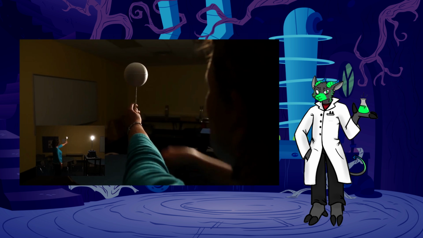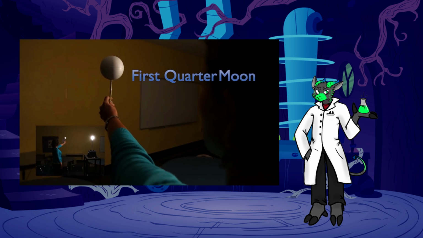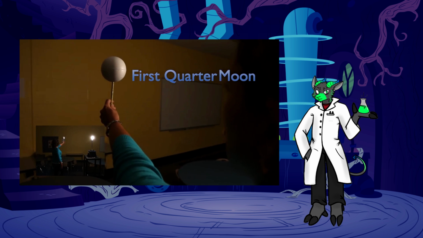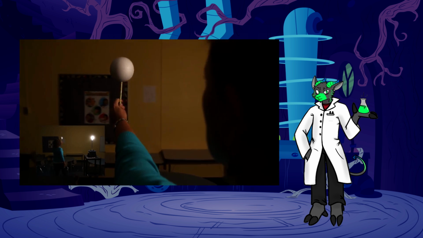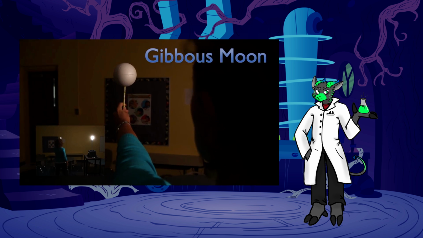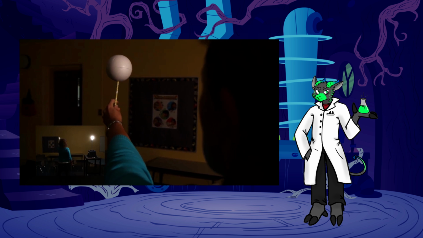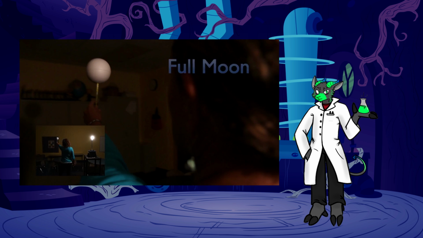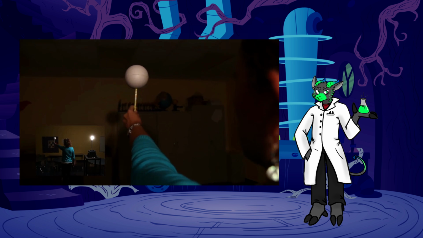As the moon keeps orbiting, we can see more and more of that lighted side. We see half of the lighted half, which is a quarter moon. In this case, a first quarter moon. As we keep orbiting, we see almost the whole lighted side. We call that a gibbous moon. Then, when we can see the entire lighted half of the moon, that's a full moon. As the moon continues in its orbit, we begin to see less and less of that lighted side.